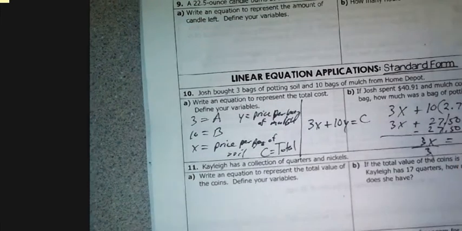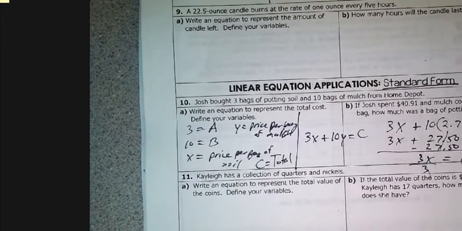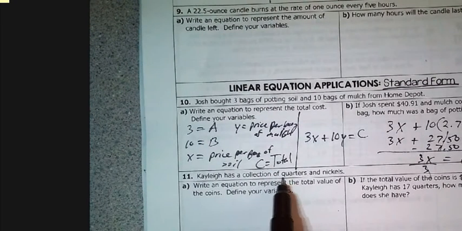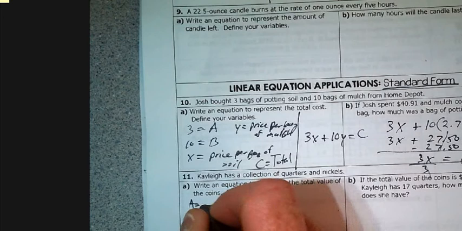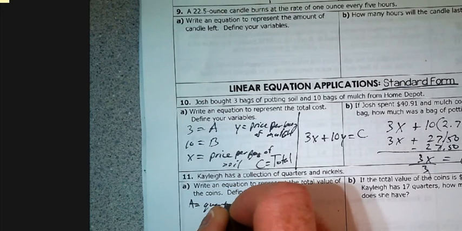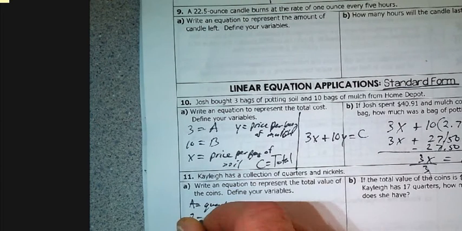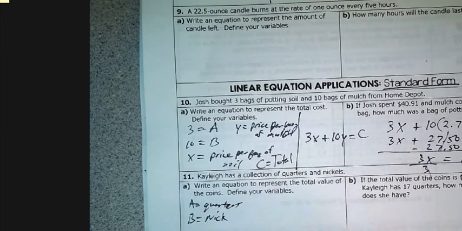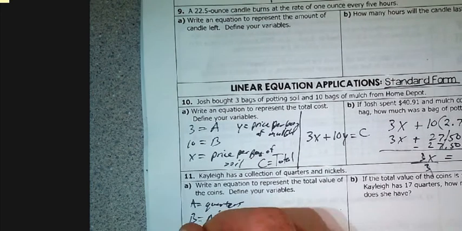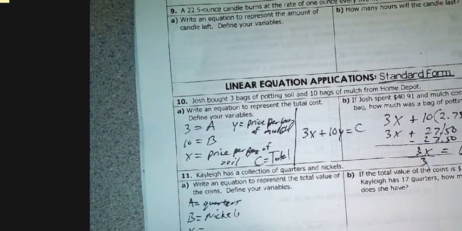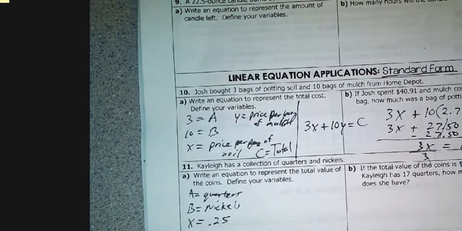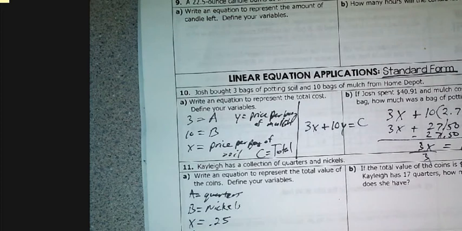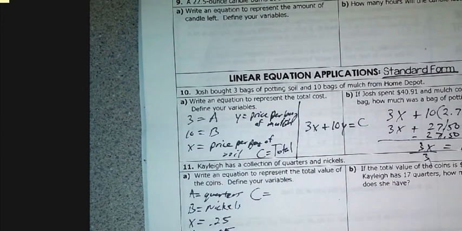All right, so the first thing you need to do is define your variables, and so A is quarters. Let A be quarters, B next. Does it have to be that way? They don't have to. We all have the same thing though. All right. Okay, so X would be what? How many quarters? Okay, so it's going to be the value of the quarters, 25 cents. Y is going to be the value of the nickels, so 5 cents. And then C is going to be total. Yep.